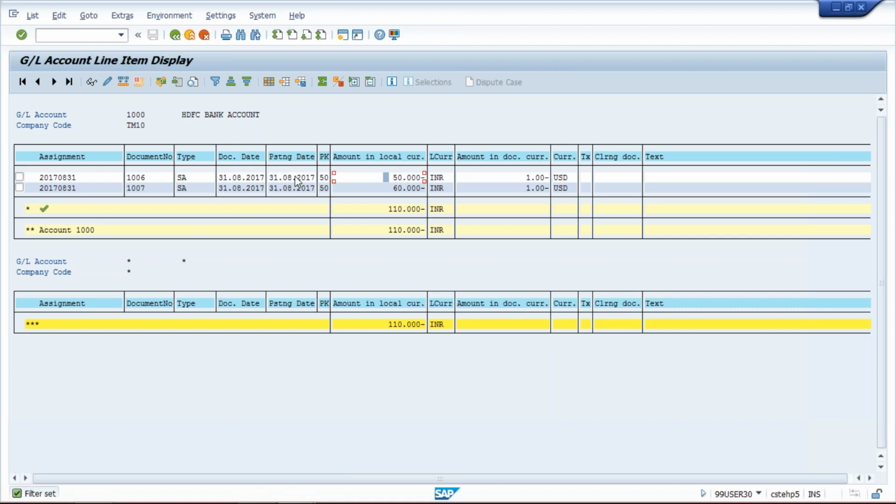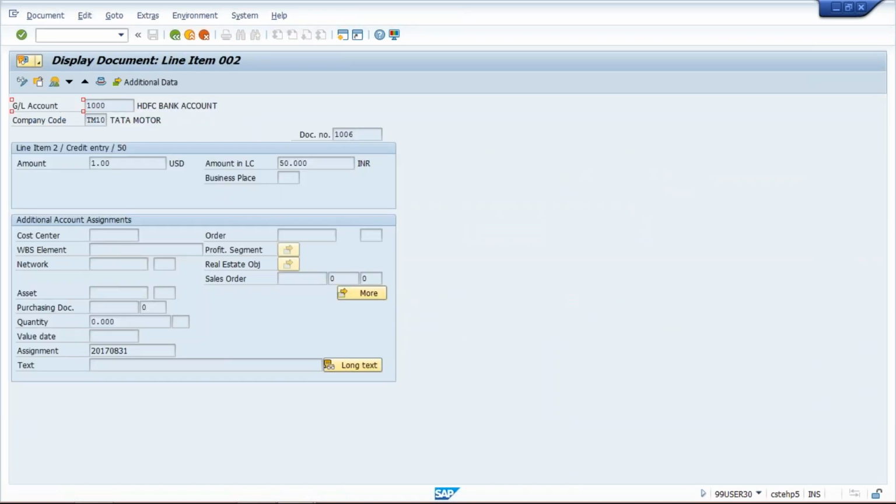So double click on this transaction. Now click on the change button. This pencil icon is the change symbol, edit.